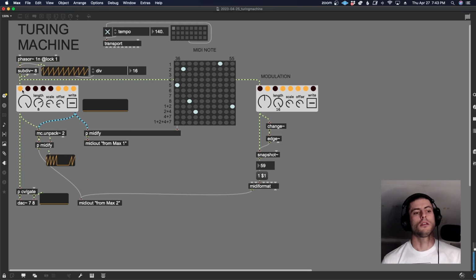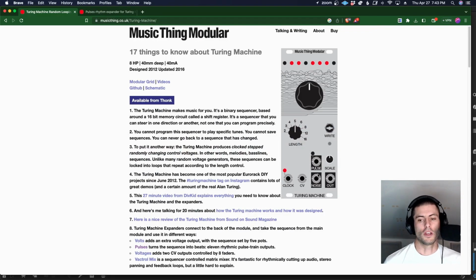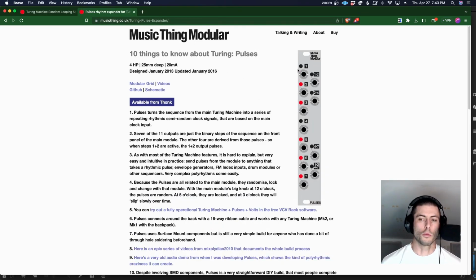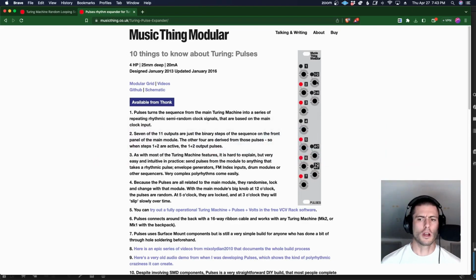What's really cool is the device by itself will give us the out, which is basically the pitch, which in the real device is a 1 volt per octave CV signal. In our case, it's a signal on the 0 to 127 range, representing a MIDI note. And then this pulse output will output a gate, which again happens whenever that first LED is lit. There is this expander, which will actually output the pulses for each of these lights and also for combinations of them.